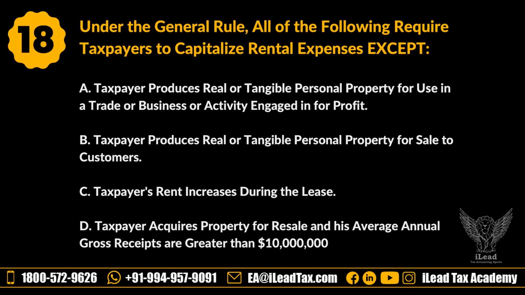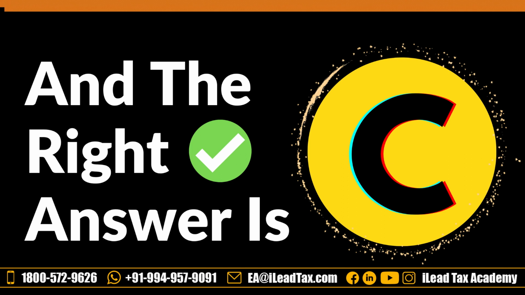Under the general rule, all of the following require taxpayers to capitalize rental expenses except: A. Taxpayer produces real or tangible personal property for use in a trade or business or activity engaged in for profit. B. Taxpayer produces real or tangible personal property for sale to customers. C. Taxpayer's rent increases during the lease. D. Taxpayer acquires property for resale and his average annual gross receipts are greater than 1 billion. Let's see the answer. The answer is C. Taxpayer's rent increases during the lease.